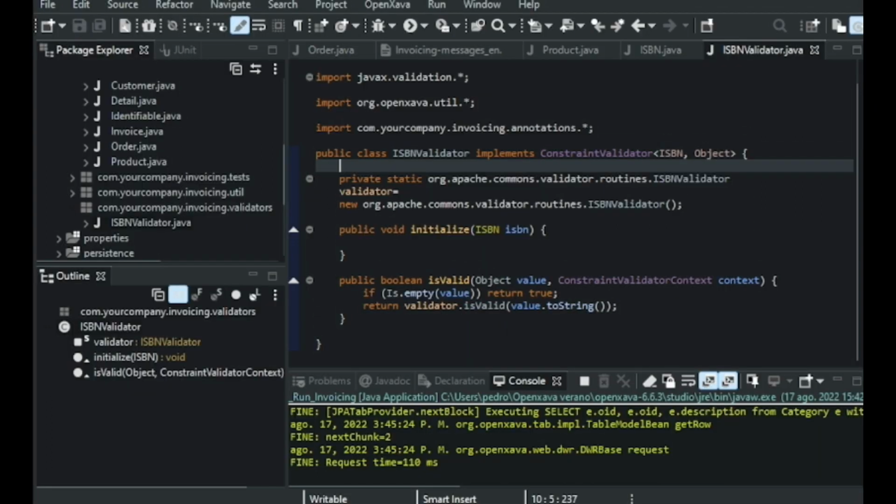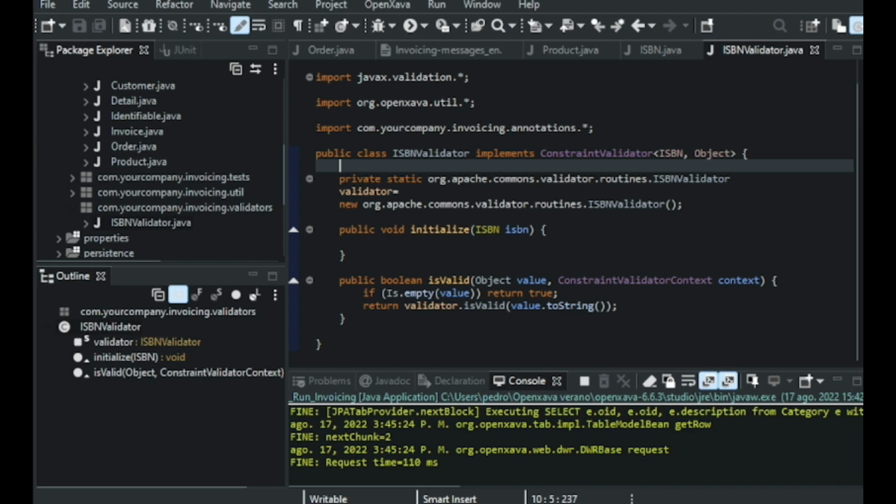As you see, the validator class must implement ConstraintValidator from the javax.validation package. This forces your validator to implement initialize and isValid. The isValid method contains the validation logic. Note that if the value to validate is empty, we assume that it's valid.